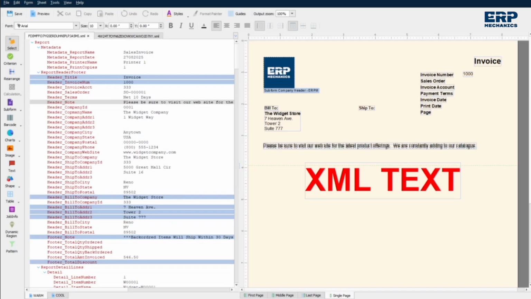And for this reason, I highly recommend that when using the Rearrange tool, you click on the XML node and not the XML text. Ultimately, that choice is up to you, but it is good to know the difference. There are other tools in the toolbox where you may need to click the text as opposed to the node, but that is a topic for another discussion.